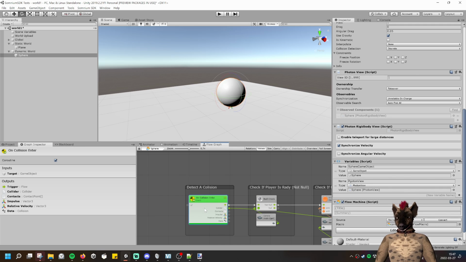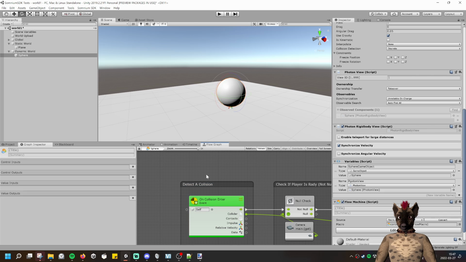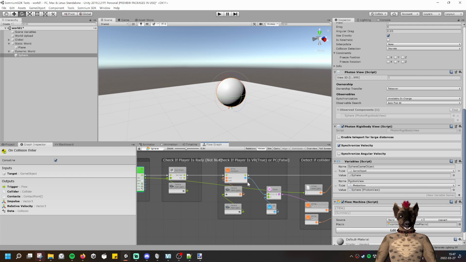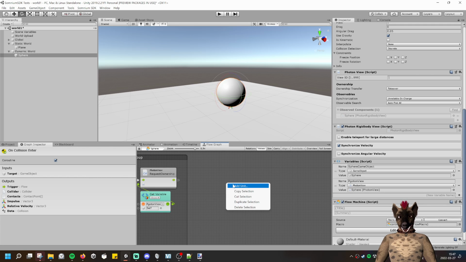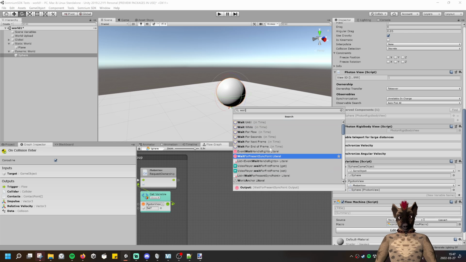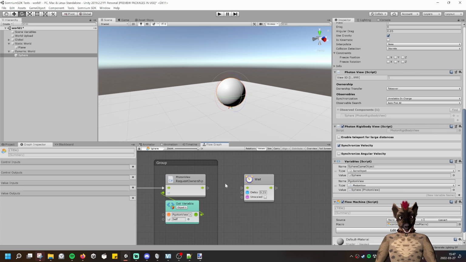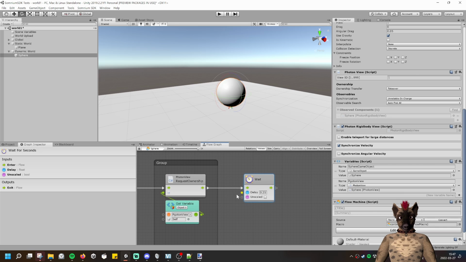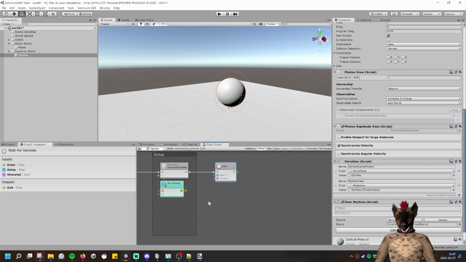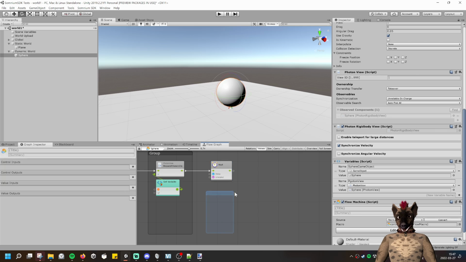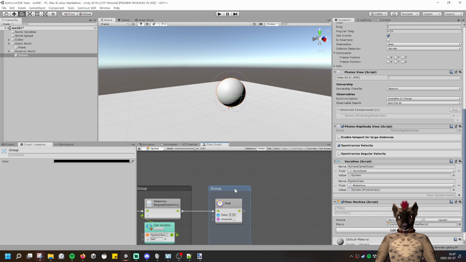I'm going to put this coroutine because I want to add a wait here, 0.25 sec. Because when you do a request ownership, I don't have proof of that, but I think there's a delay.